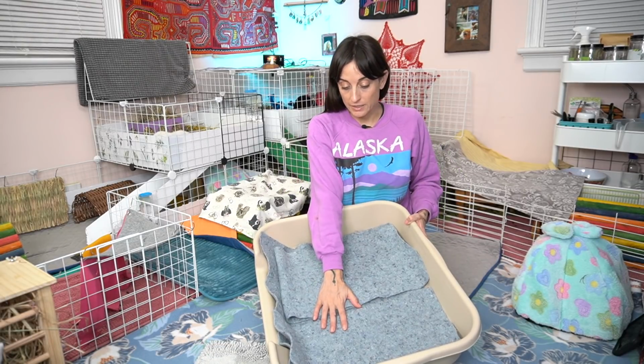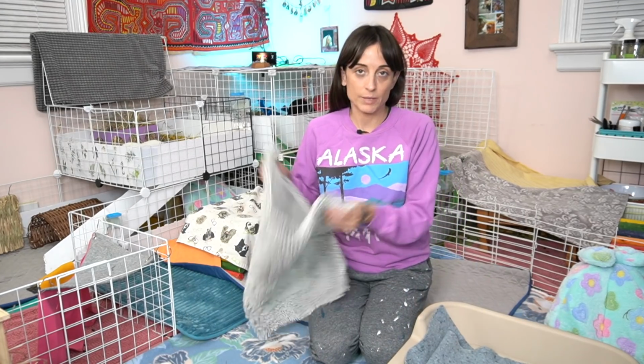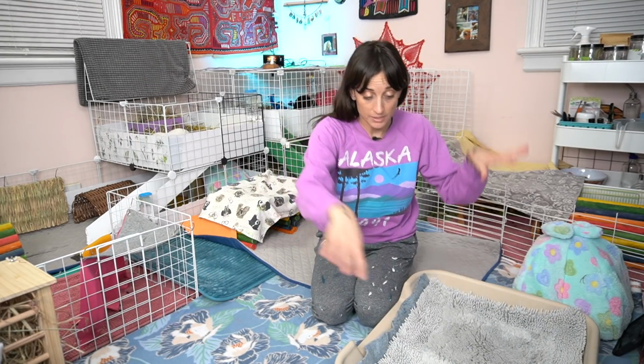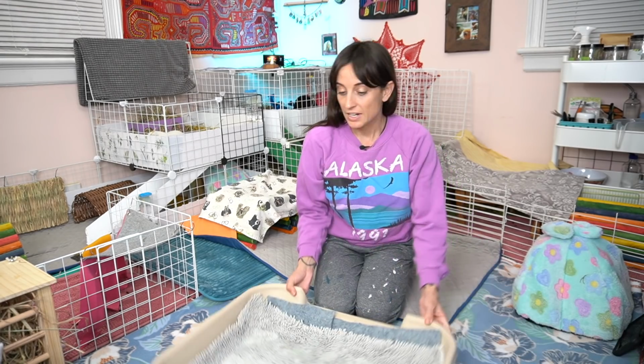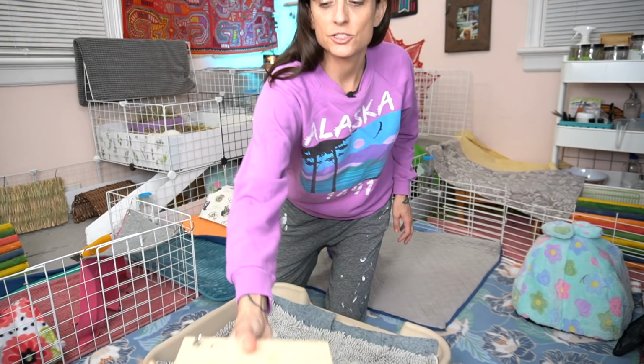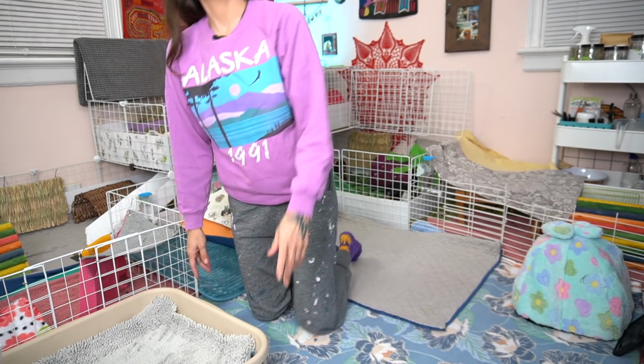And I just put my U-Haul liners down and then I take these really old bath mats, not the really plush fiber ones that I like to use in the cage. I just use these old ones and throw them in the bottom, because I take them out pretty much every other day and replace them with a different one. And I find a spot in the free roam space. I'll probably move this out and switch it up with this instead. And I'll put this here and then I'll have Josh hand me the rack. Thank you.